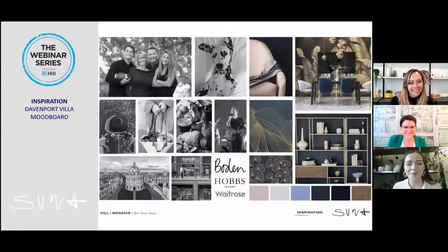Yeah, so when we're designing a show home, our first port of call is to really hone in on who is going to be using these spaces, the way they'll be using these homes and the different rooms. Davenport at Mosaics is a really generous, huge 5-bed house, so we're assuming a large family is going to be living here. For this one, we've done a slightly older family with teenage children who are potentially going to be at the university there, in a location that's sort of countryside and city.